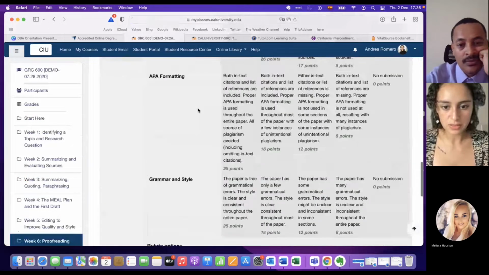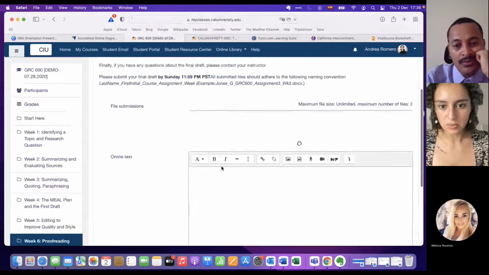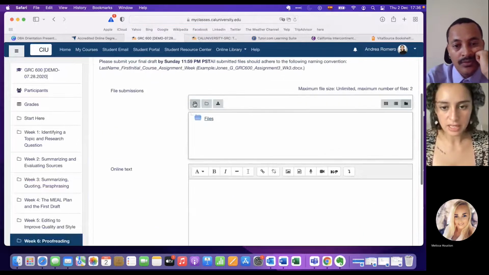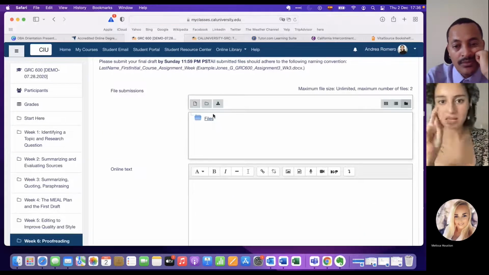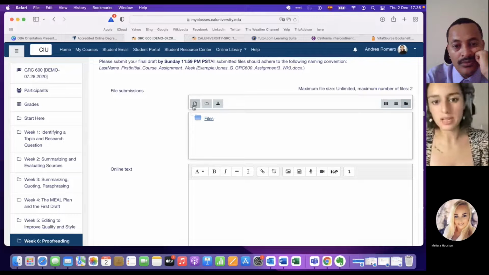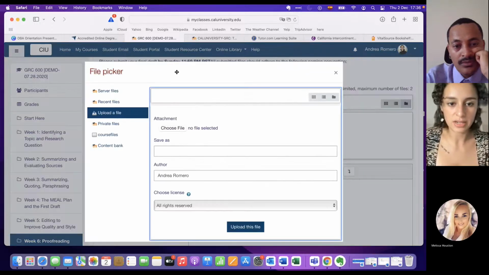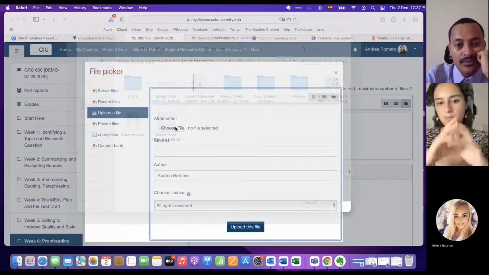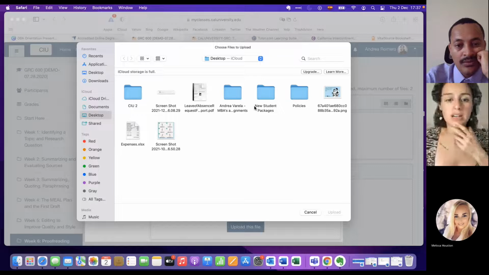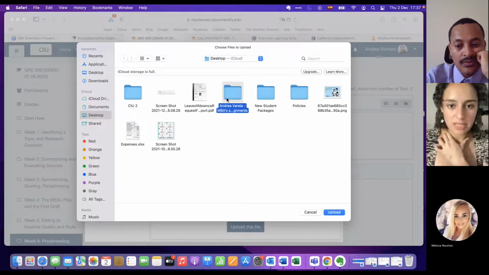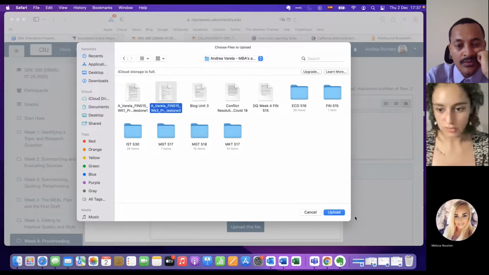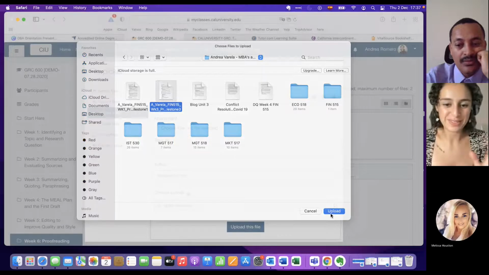So basically, once you edit your submission, you will be greeted by, it's normally a blue arrow that you get to click and you'll get to upload a document. But if not, you'll get the little folded paper, and you can add a document through there as well. You'll be able to choose your file and just go into your desktop or computer in order to submit your documents. I'm just going to submit a random document of mine for the purpose of the tutorial.